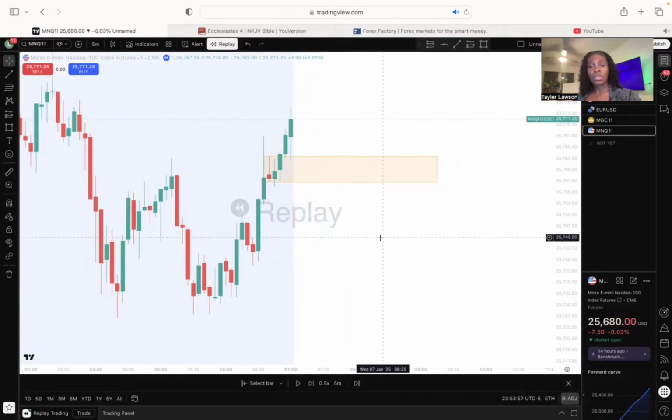So this is our zone marked up. We're looking for price to come back into that zone, and then we will be comfortable taking buys. But if price does not come back into that zone, we sit on our hands, wait for the next break of structure, demand candle, or what have you, however the market's moving. We wait until our setups are presented in the market before we get into a trade. Okay, so I'm going to hit play.